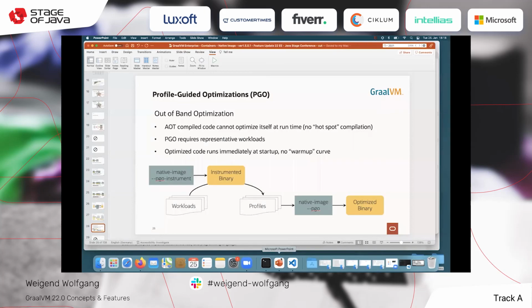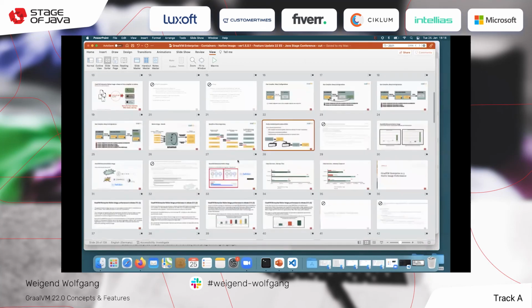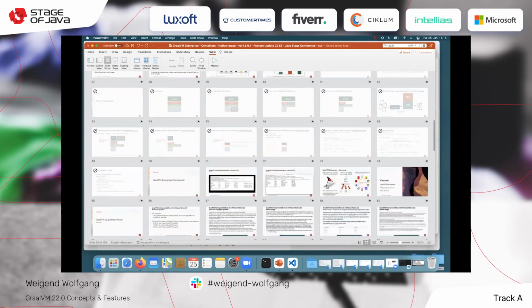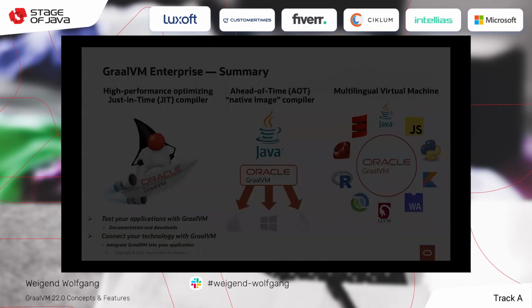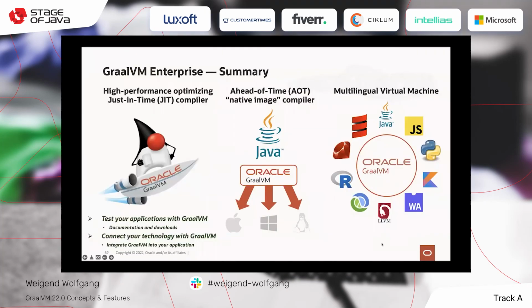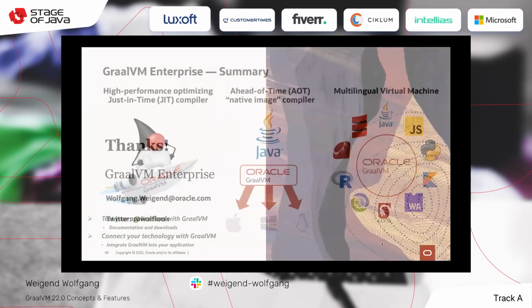So in terms of time, I need to wrap it up here and close it for the recording. I want to thank everyone for watching this at the conference, and remember the three major features here: the JIT compiler, ahead-of-time compilation, and the polyglot capability, and please try it on your own application, and then you see your own measurements.